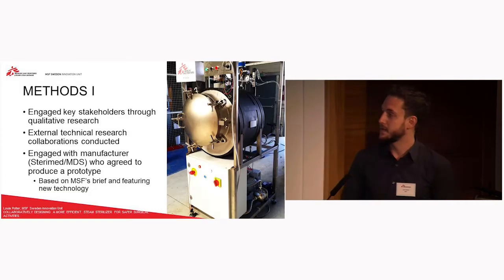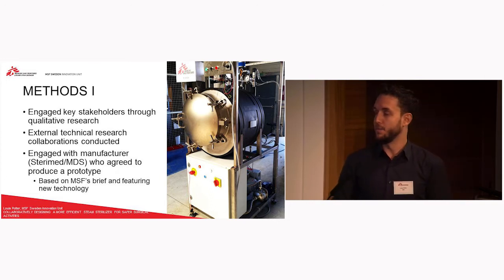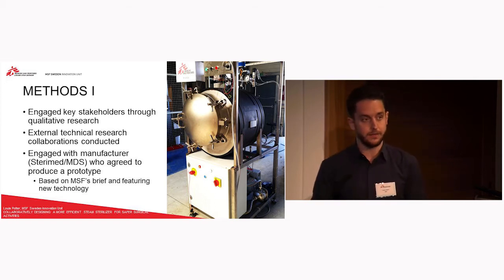The way we did this is we started very early on engaging all the key stakeholders around the movement internally and externally. We really felt this was a necessity to make sure that whatever solution we came up with was going to take in all the requirements, and people weren't going to come back later saying it doesn't do this or that. As part of this we conducted qualitative research with questionnaires to the medical departments, the biomed, and infection prevention control, then moved on to quantitative studies with academic institutions looking at the existing systems and the reasons why they don't fulfill our needs perfectly or why they're breaking down regularly.